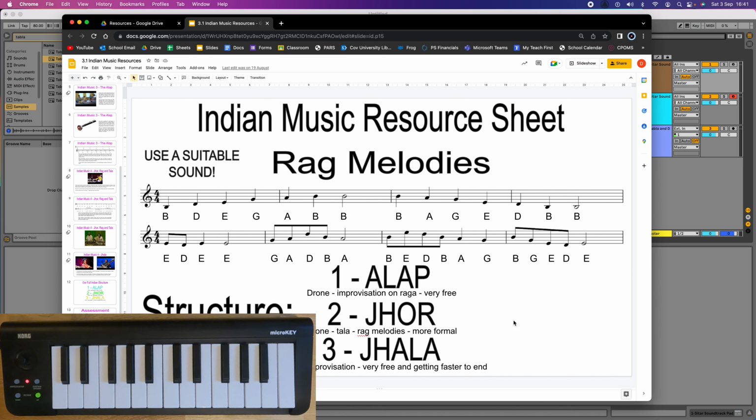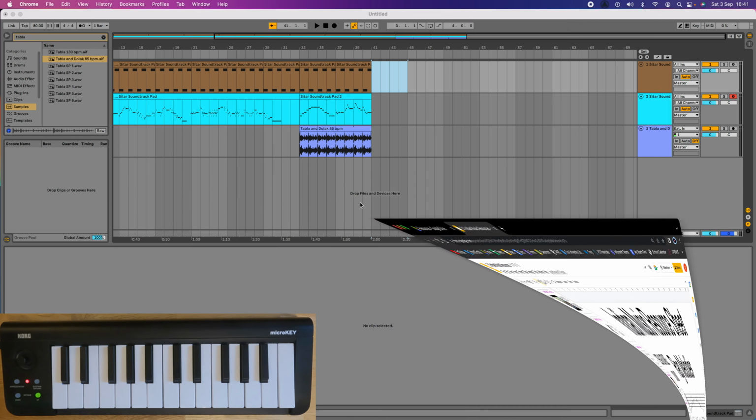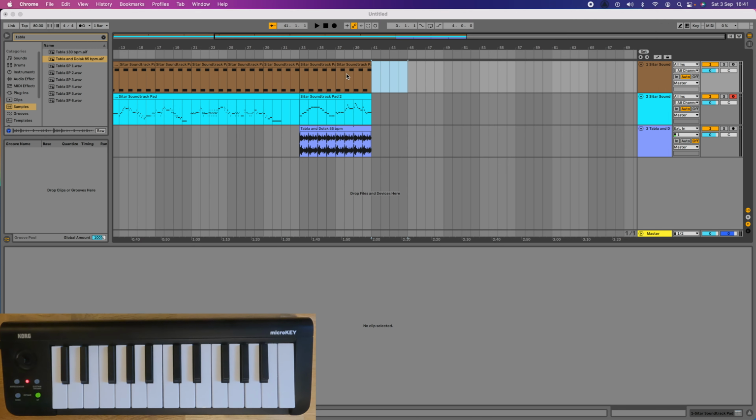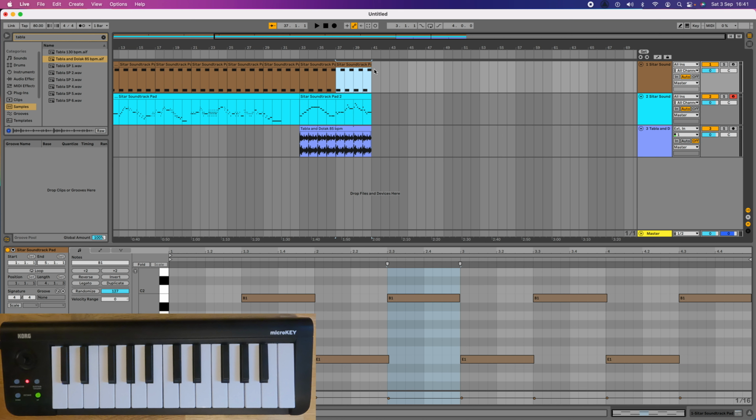Okay, the jhala is supposed to start at the same speed as the other sections and get faster. So what I'm going to do is set the tempo of everything that I've recorded so far to speed up over the course of what I'm doing. Okay, I'm going to show you how to do that. So first job, I'm going to put back in exactly what I just took out because I forgot that actually the drone carries on. So I'm going to do 4 of them. Yeah, I'm going to make that our jhala section.